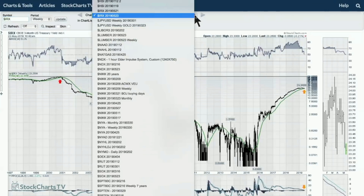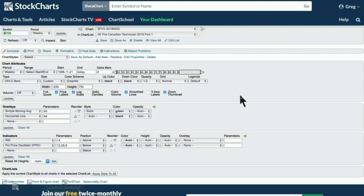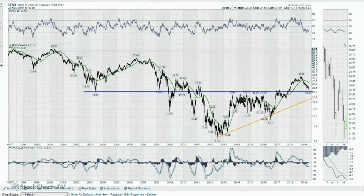The next chart, chart number 7, is going to be the 5-year. You could pick the 5-year or the 10-year. I think everybody else is on the 10-year, so I'll just go with the 5-year to give something different to check out. But look at how important this 2% level is on the 5-year, and we're down here around 2.17. So this is an important place on the chart, in my opinion, that after breaking out, we should rally up, find support, and take off to the upside. And if we don't get that bounce to the upside, I think that's even more important.